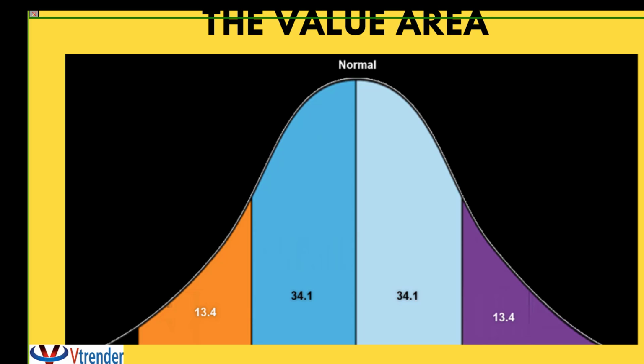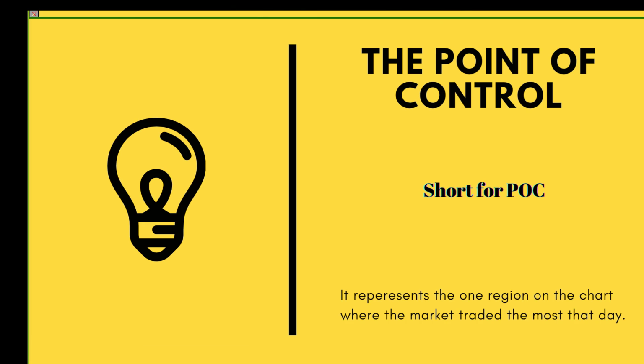So what we're trying to do is use this principle to find out what is normal and where are the things which are away from normal, not abnormal, but a little bit different from what is normally seen or normally visible to everyone. That is the definition of a value area.